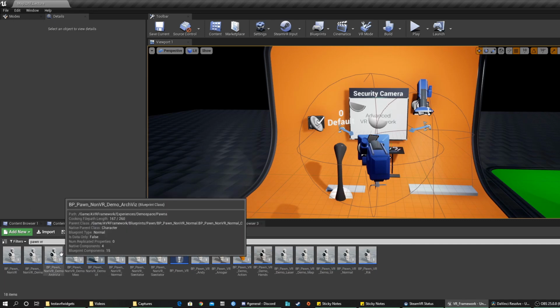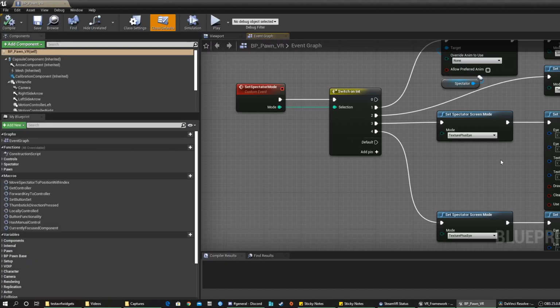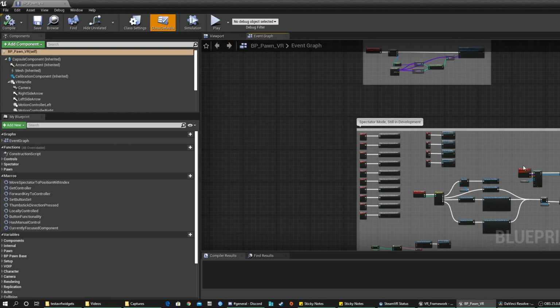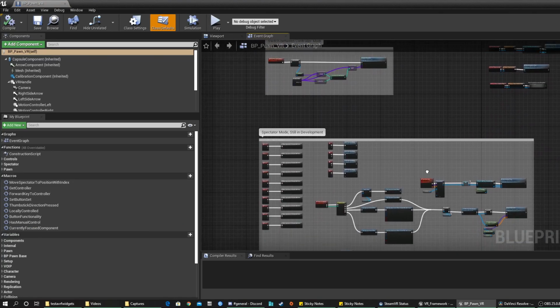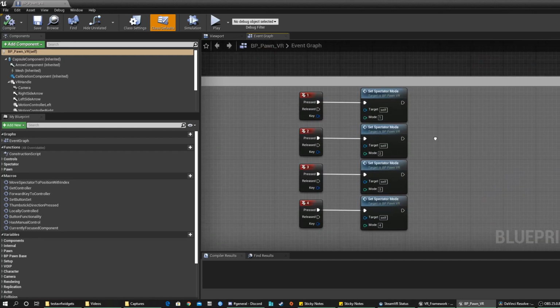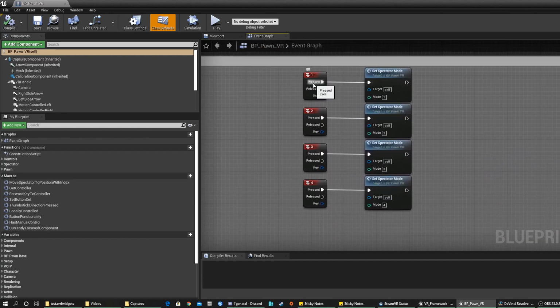And so we're going to open that and understand what's happening there. What you want to look at is, first of all, those numbers. So when you press the button 1, it sets the spectator mode to mode 1, button 2, spectator mode to mode 2, etc., etc.